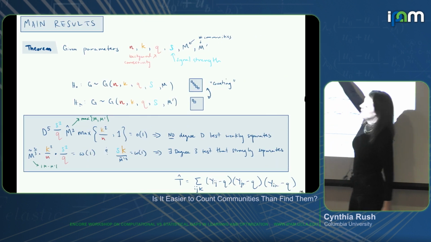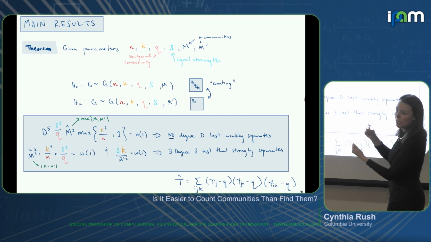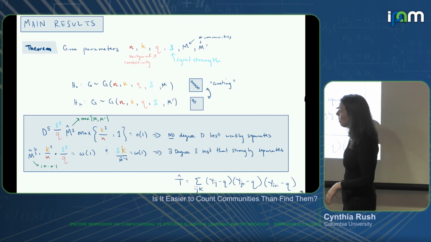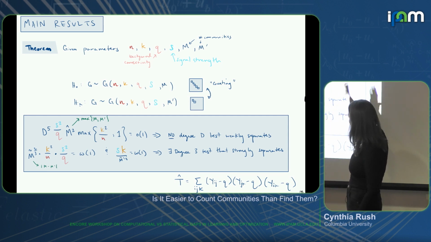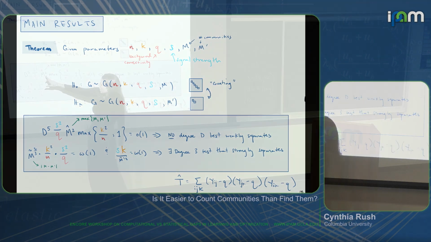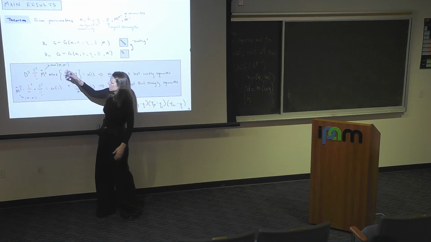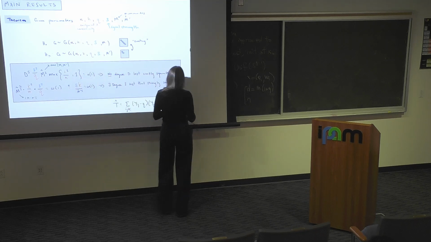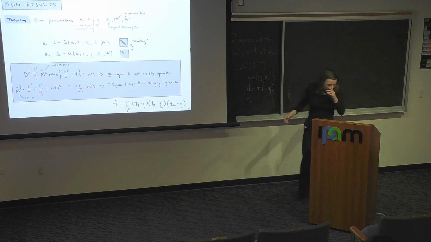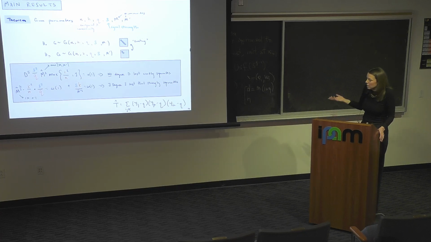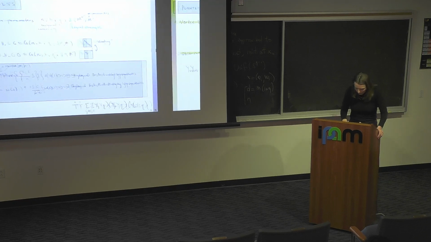If I now have m and m prime, and I want to test whether we have m communities or m prime communities, the landscape looks more or less like it did before, but now instead of having just m here, I have things that depend on the maximum of the community sizes and their difference and so on. I will mention that the test that actually distinguishes is just the basic centered triangle counting argument.